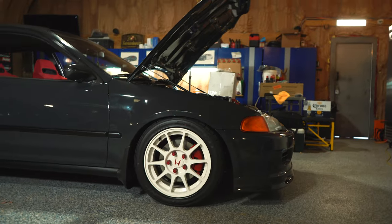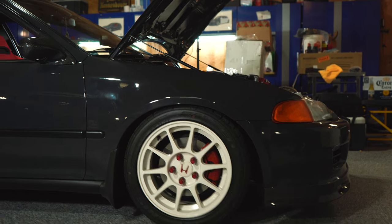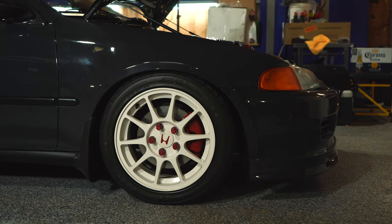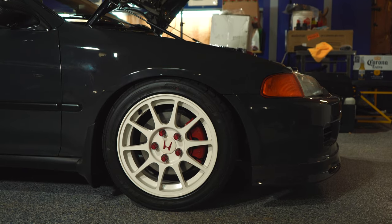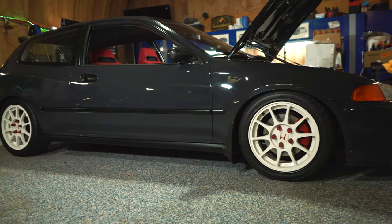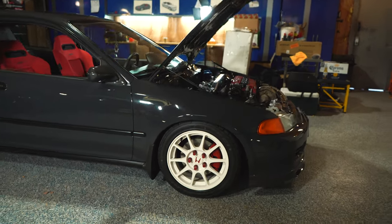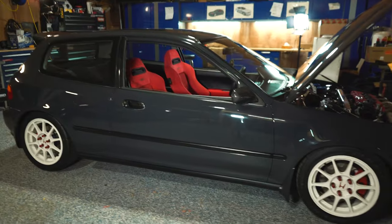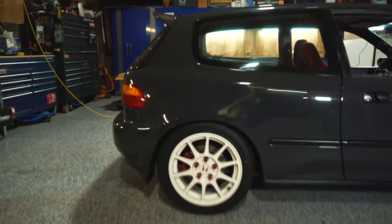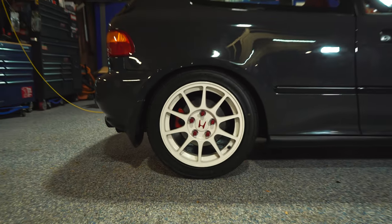If you haven't told by now, by the wheels, we are 5-volt, and what calipers are you running right now? Calipers are actually just stock ITR. ITRs, yeah. Which do a good job. They do an amazing job. Handles really good. Yeah, definitely 5-volt. I noticed a big difference on the brake. And then rear, as we see, no drums in the rear. Also, we have the calipers in the rear with the 5-volt conversion.